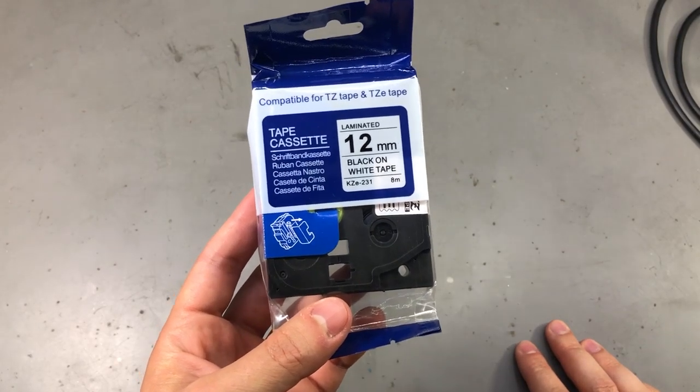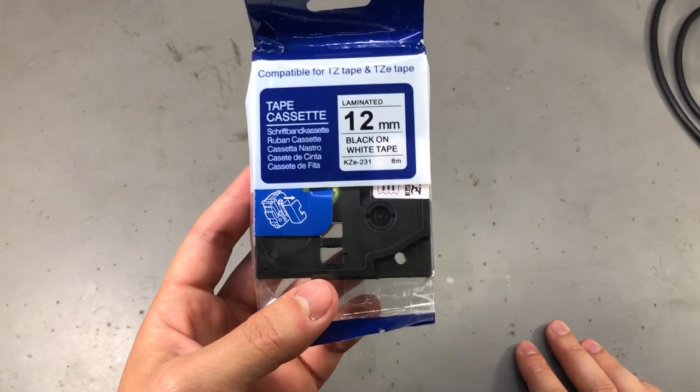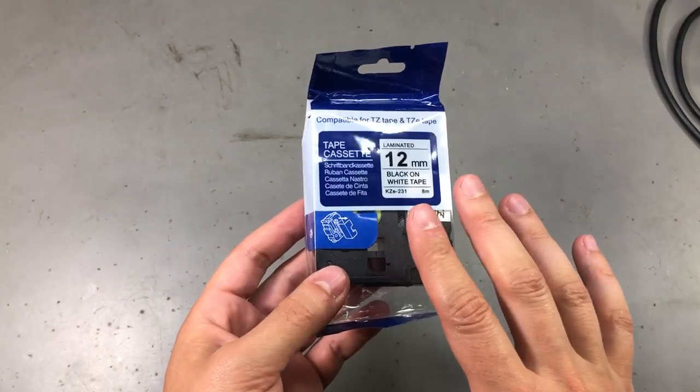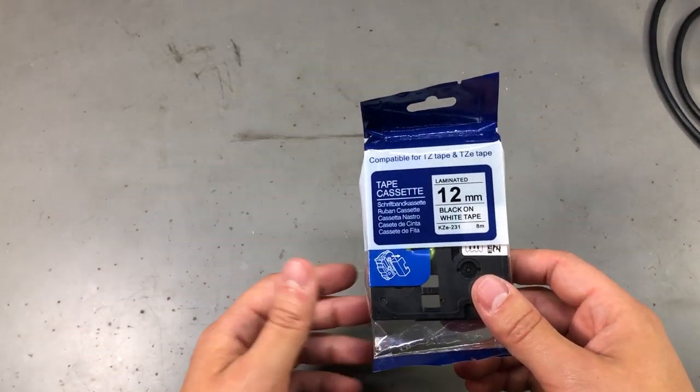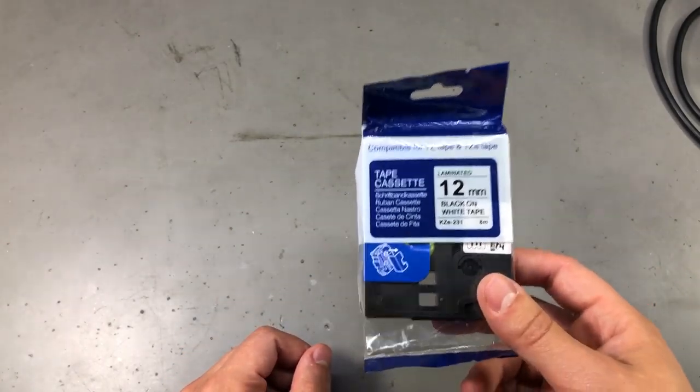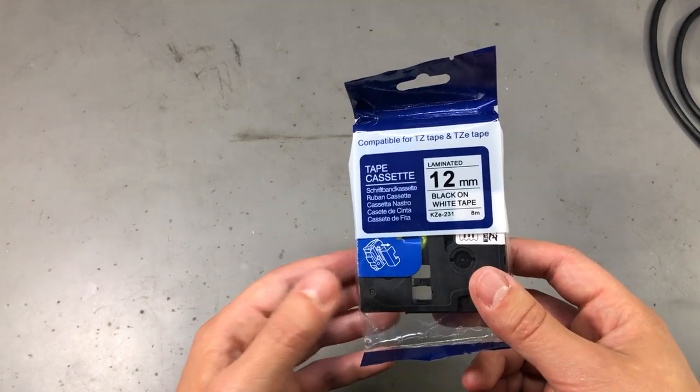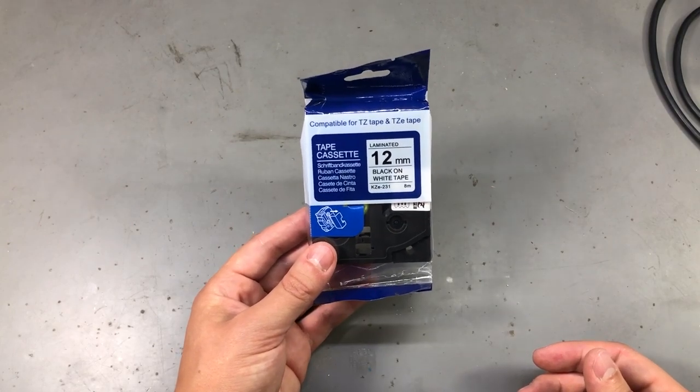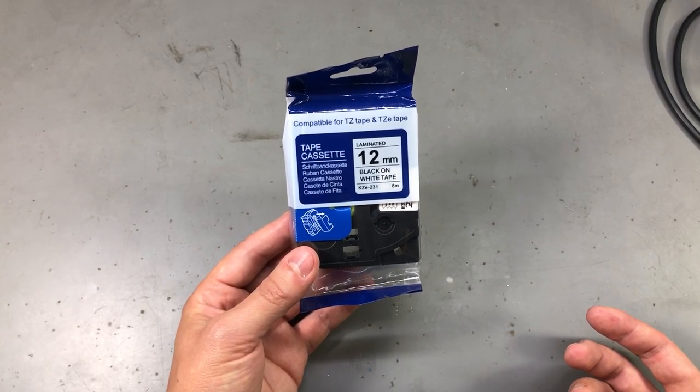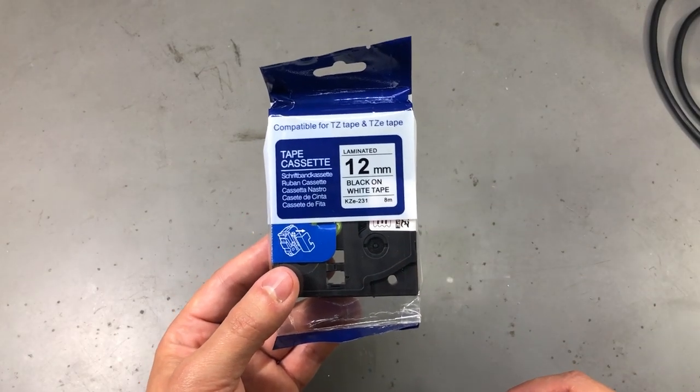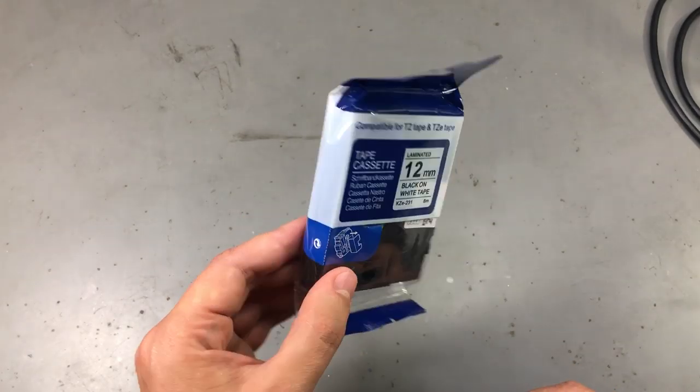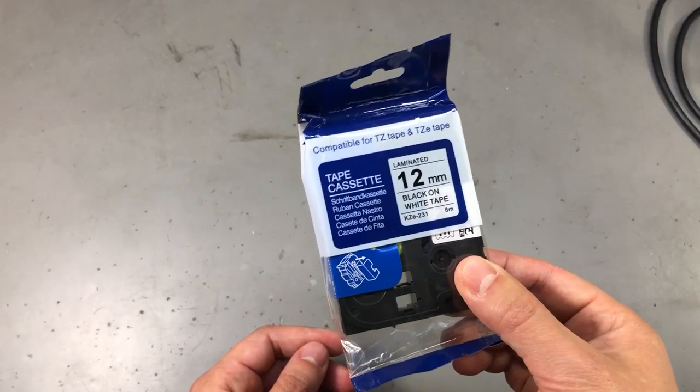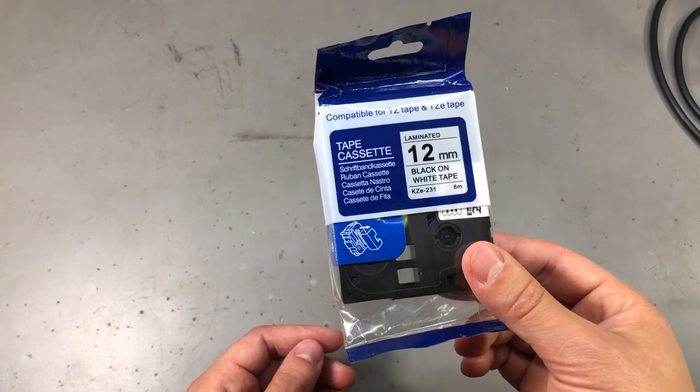Next I got another cassette of simple black on white tape for my label printer because trust me once you get a label printer you will start labeling everything. Especially in my case where I get all of this stuff ordered, I try to label every module individually so that it's easy to find what I'm searching for at a later date. Take for example the DC to DC boost converters I showed earlier. I like to print a label which will contain the chip part number and the input and output specs so I don't have to go searching for a datasheet. Doing this will consume your tape supply but it's totally worth the cost.